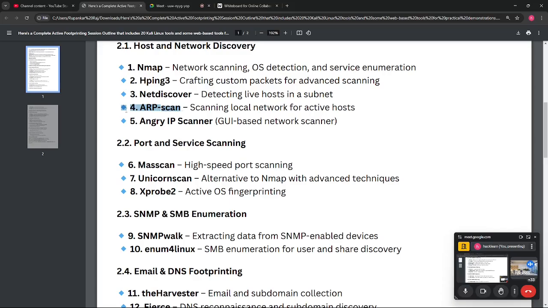If you are on a local network, then you can use the ARP scanner. If you are on a large network, and you want to scan some devices that are outside your network, then you will be using Nmap only. So if you are on your local network, and you want to get an idea regarding your local network devices only, then you will be using the ARP scanner.